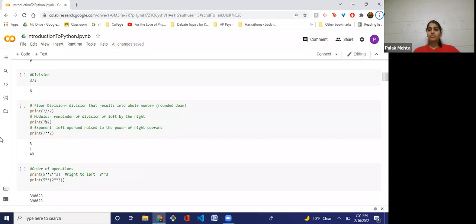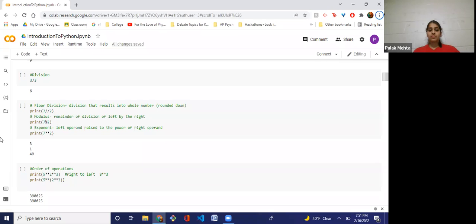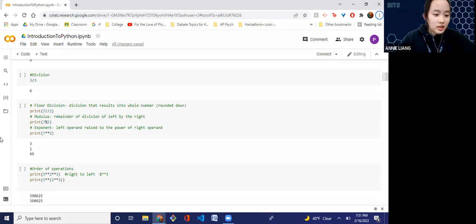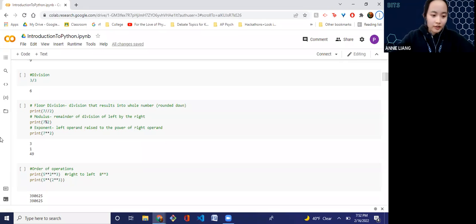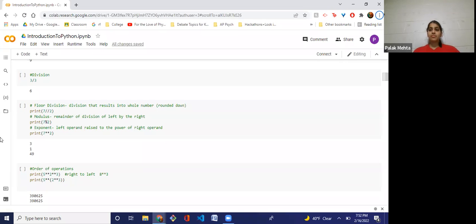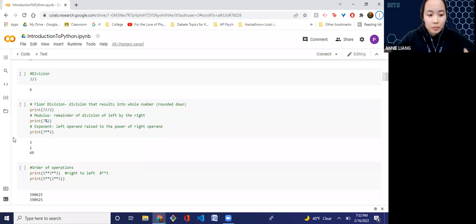I think most of us would intuitively think, oh, it does 5 to the power of 2, and then does the power of 3 on top of that. But actually Python does 2 to the power of 3 and then puts that into 5. So it goes from right to left with order of exponents. But usually with multiplication and division, it goes from left to right.